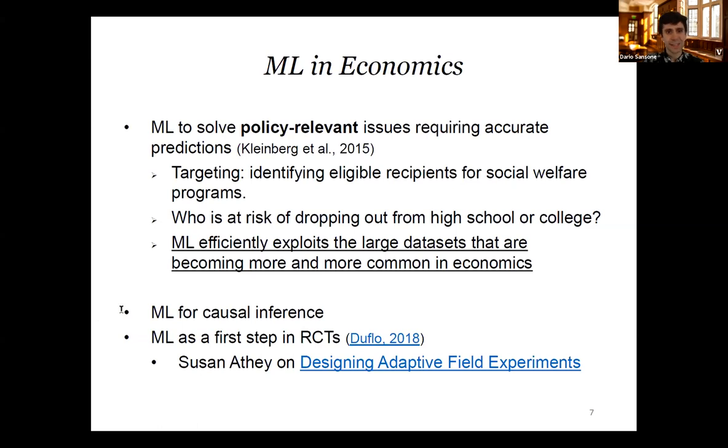I will not talk today about the intersection of machine learning with economics and econometrics, mainly because a couple of previous seminar speakers have already talked about this. I will also briefly mention how machine learning can be used in randomized controlled trials. We saw that practically 10 minutes ago with the previous speaker. But also, it's interesting that 2 days ago, Susan Athey gave another talk on adaptive experiments with the University of Chicago. If you're interested, her talk will be uploaded on YouTube by the University of Chicago in a few days, so you can have a look at that.